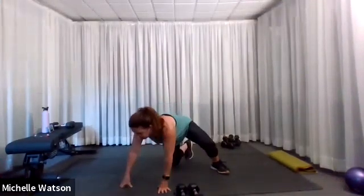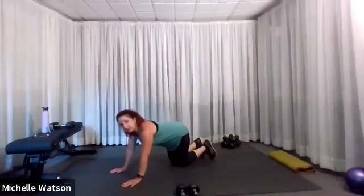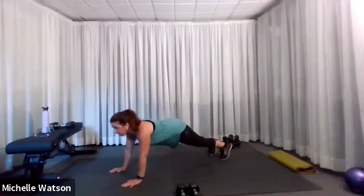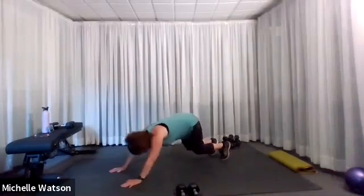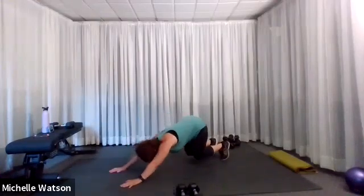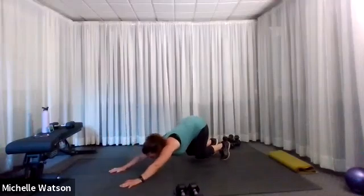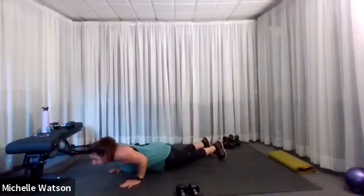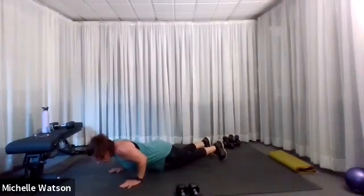Last set. You're going to the floor if you want your mat. Go to your mat. You have your knee push-ups or push-ups, 10 times. Ready? Here we go. Back and push-ups. Stay strong. Come on, halfway.